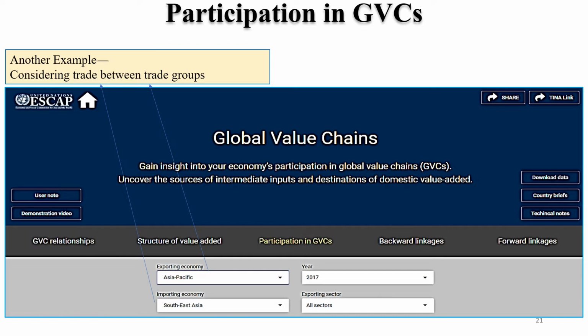That can be done by clicking on download data. Here we have selected Asia Pacific economies as the exporting countries and Southeast Asia as the importing economy, so that we can understand how closely the Asia Pacific countries are integrated with each other.